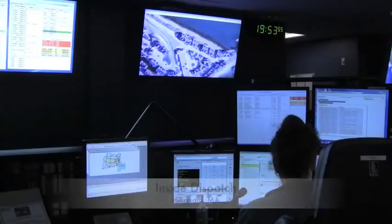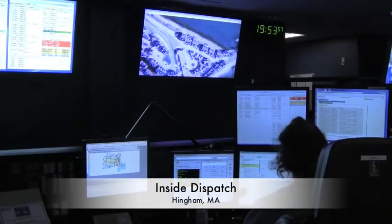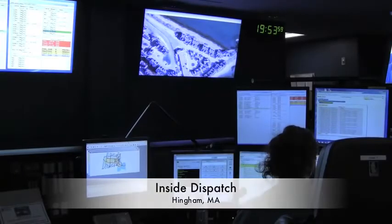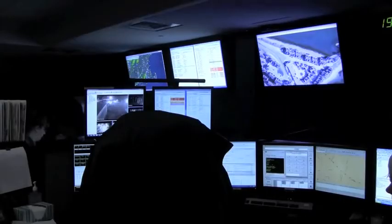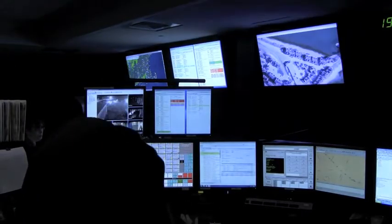Let's go inside. When you first enter the South Shore Regional Emergency Communications Center, located on the 2nd floor of Hingham's Town Hall, it feels like you're entering a mission control of sorts. And you are. The blue din of 8 computer pods makes it clear that this is a high-tech facility, responsible for dispatching emergency services to the towns of Hingham, Hull, Norwell, and Cohasset. The $5.3 million project to regionalize dispatch services was first proposed in 2008. Now, after more than 4 years of planning, renovating, and training, the dispatch center is running at full power.